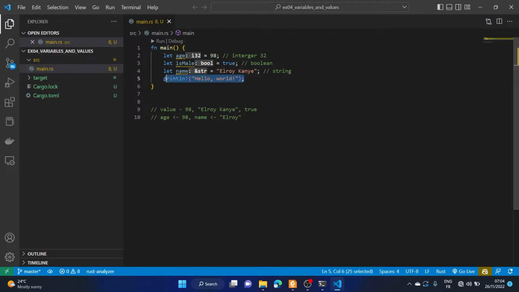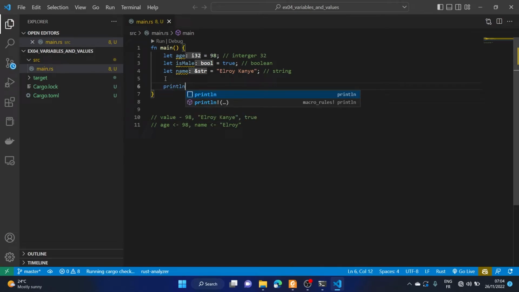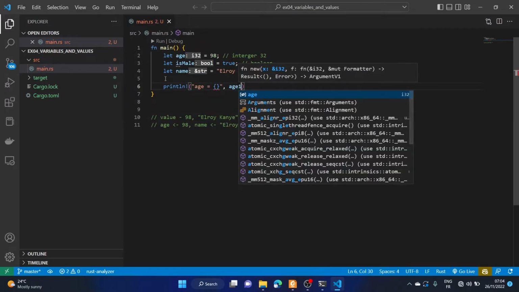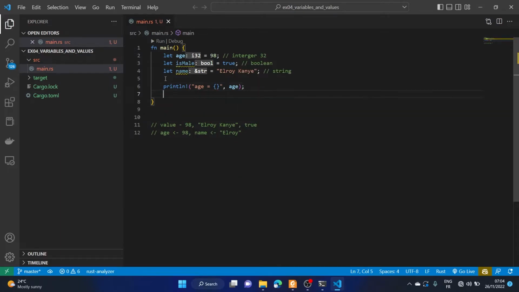Now we get out the println statement and we'll try to print out all of this as usual. So printing this out, we have to give, let's say, age, for example, age equals, and we need to put our placeholder for age. After here we say age, right? Next thing, the println, the name, is_male, we say is_male equals, and here we say is_male.